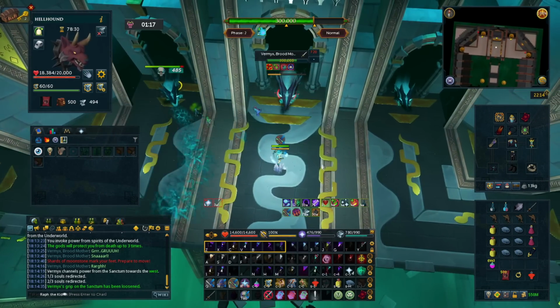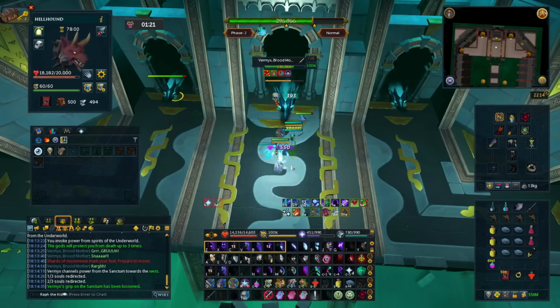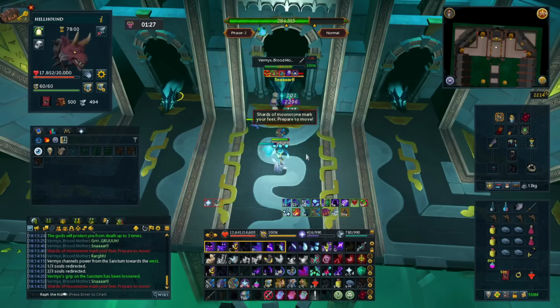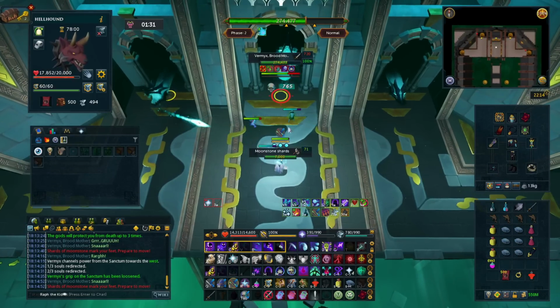Then we just go back mid. He's going to do 3 auto attacks, do the spike again, and then he's going to do a big typeless bomb. The easiest fix I've had to the big typeless bomb is just barricading it. So that's what I would do.